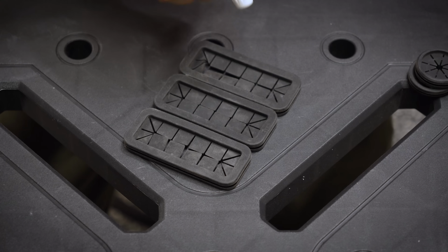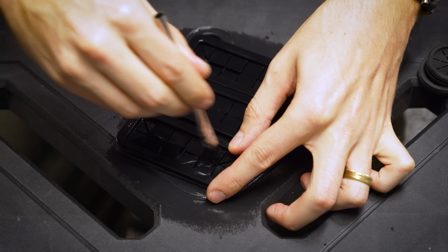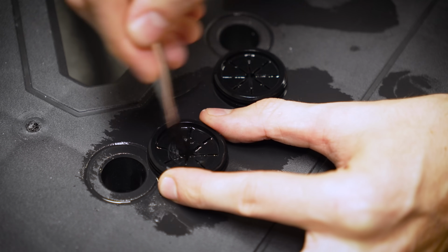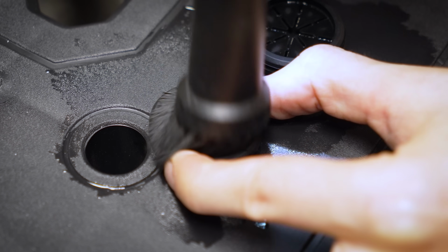With these rubber grommets, I decided to use copious amounts of isopropyl alcohol. See, on a microscopic level, rubber surfaces are not very smooth, so a lot of dust will get trapped inside all the kind of like micro chasms and canyons in these surfaces. Using a lot of IPA and then agitating heavily with nylon brushes did the trick.